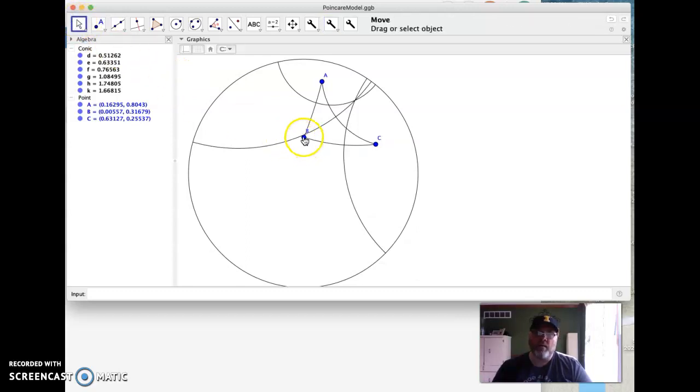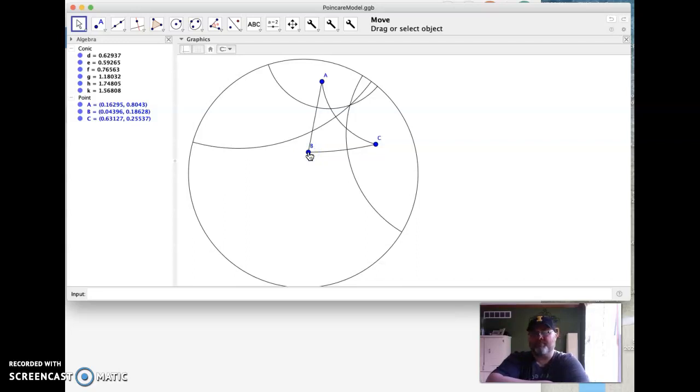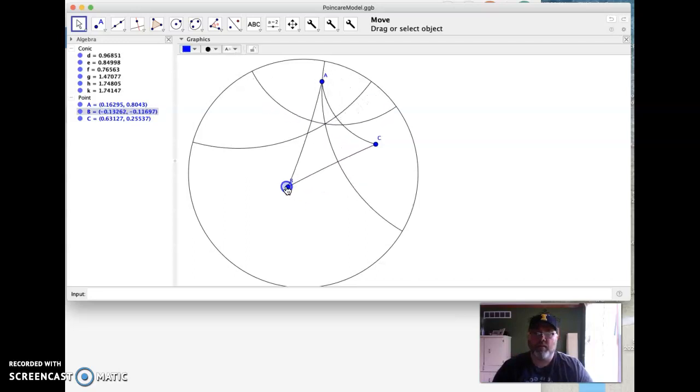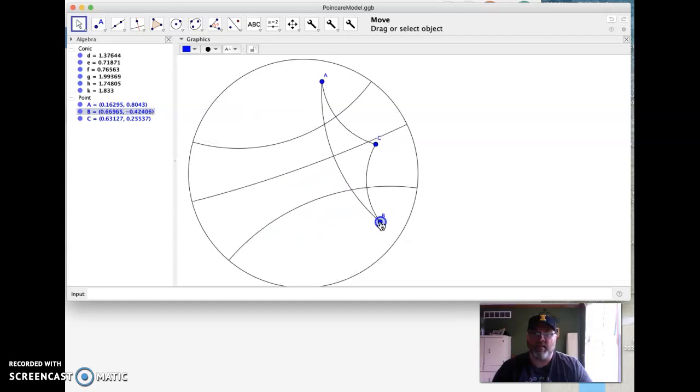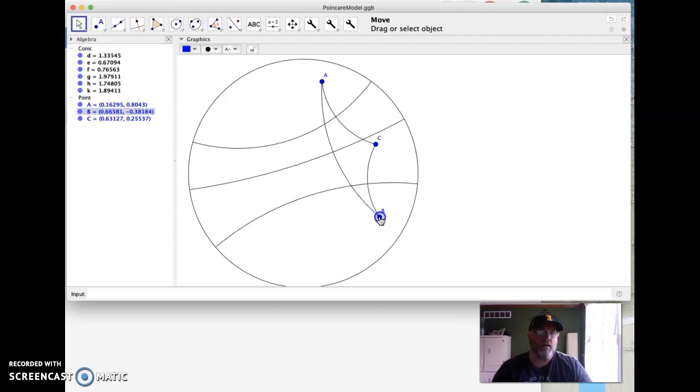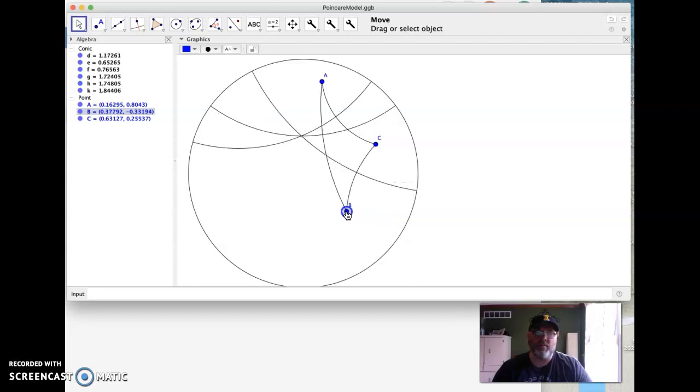And if you notice, as I move them around, it looks like they intersect, right? And in regular geometry, we saw that the perpendicular bisectors of the sides were in fact concurrent. And so notice sometimes it's inside, sometimes it's outside, sometimes, look at that. Oh, snap. They don't intersect. I wonder what's happening there.